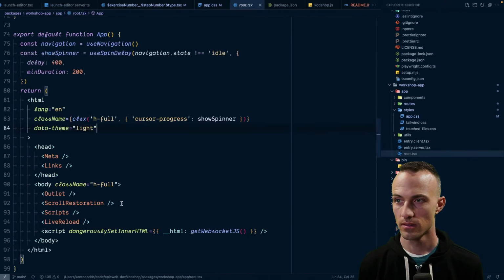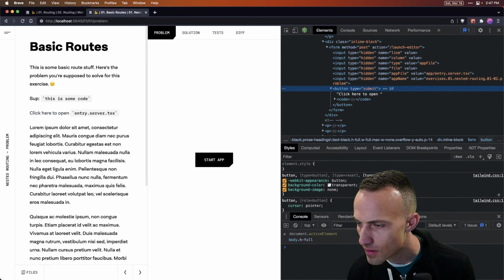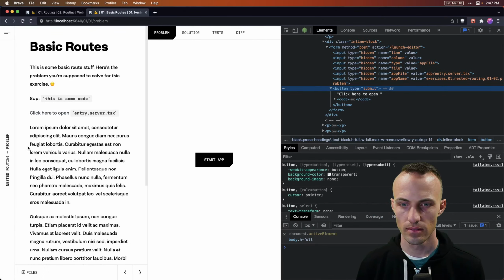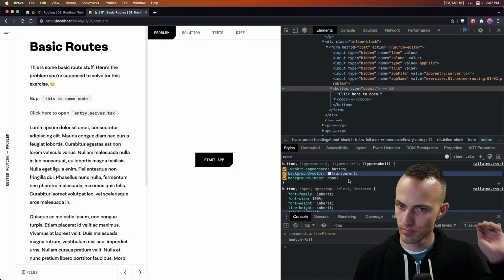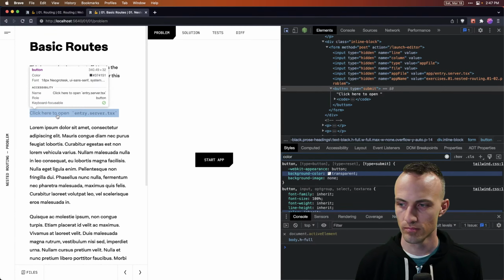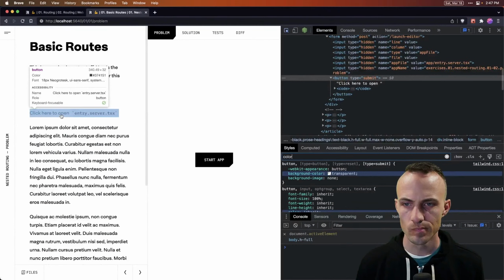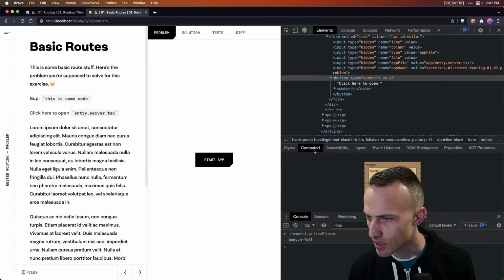Now, why does that text look so funny? Yeah, where's the computed color coming from?